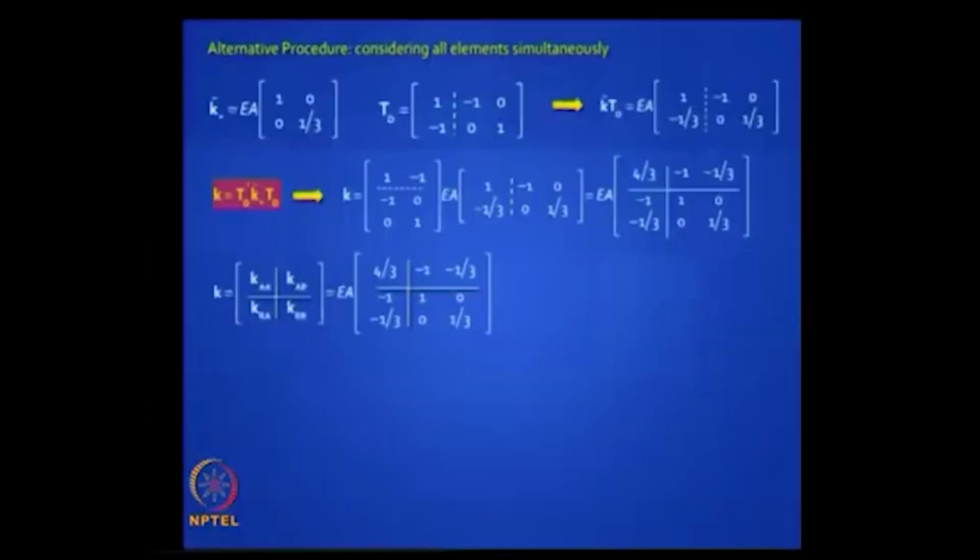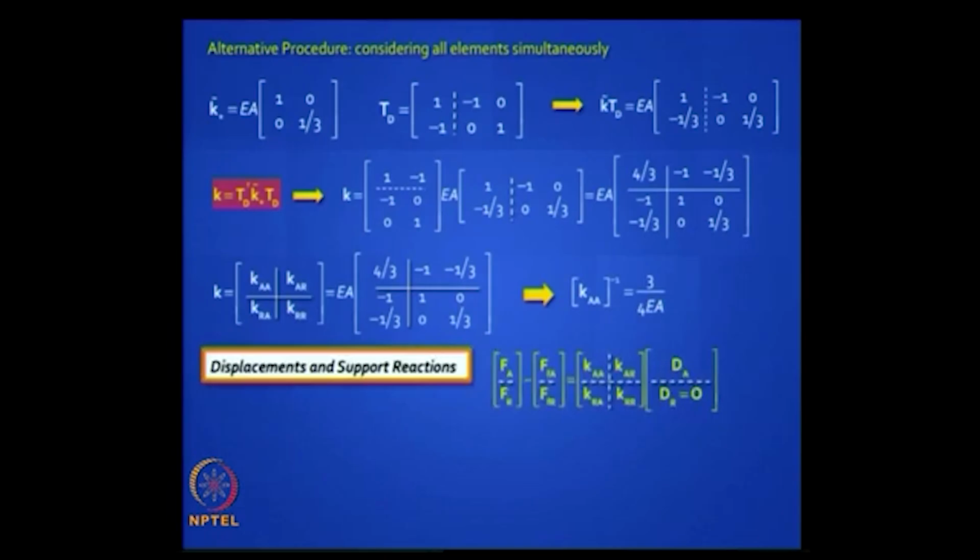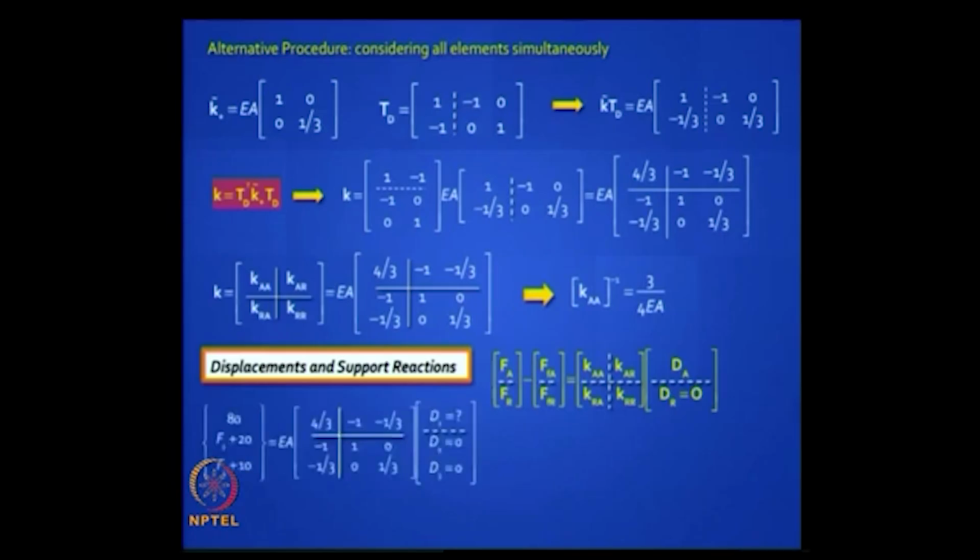Okay, so we have got up to this stage. Now mind you, you are getting the same matrix you got earlier. In the conventional stiffness method you had more degrees of freedom per element, now you have much less, and KAA is just 4 by 3 EA. Find the inverse of that and the rest of it follows. We have done exactly the same thing. I hope these equilibrium equations are familiar to you. You solve the first equation and you will get D1. Remember we got 12 mm last time, it is the same thing. This part from here onwards it is similar.